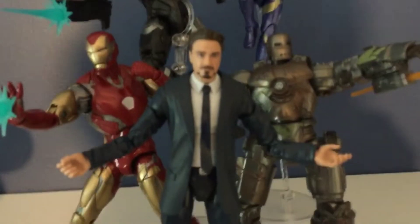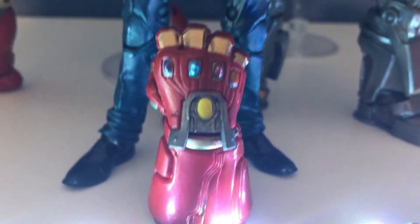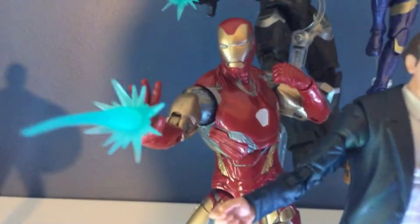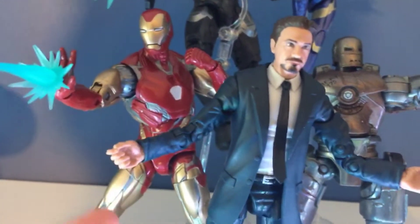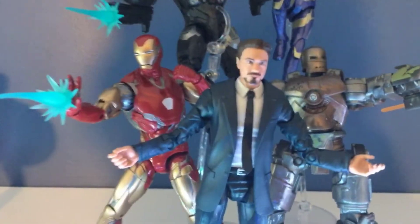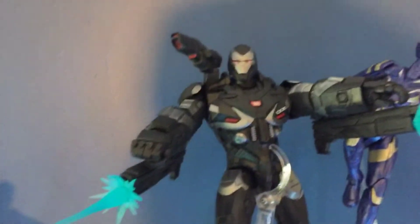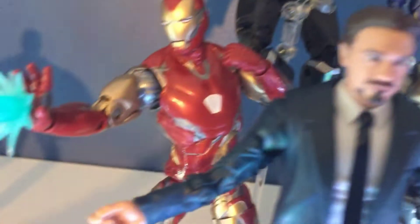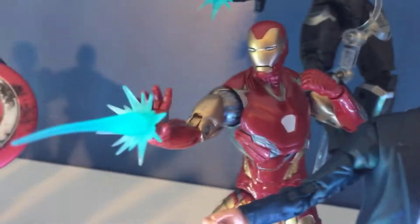So I have Tony Stark, and I have the Iron Man Infinity Gauntlet which looks amazing right by Tony. We've got the Mark 80 Iron Man and the Mark 1 Iron Man side by side, because as far as we know, the last suit he'll ever wear and the first suit he ever wore — I think that's really cool. Though there are rumors that Tony Stark's returning. God, I hope so. We have my new War Machine, and I added the blast effects that came with this Iron Man figure because he came with four of them.